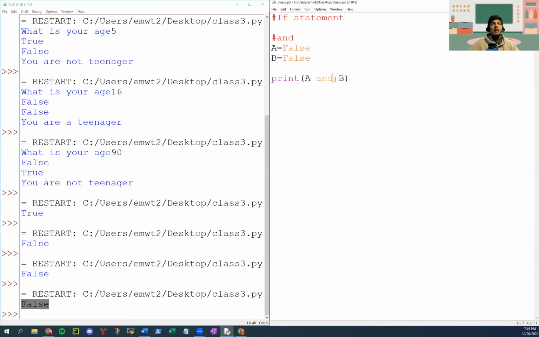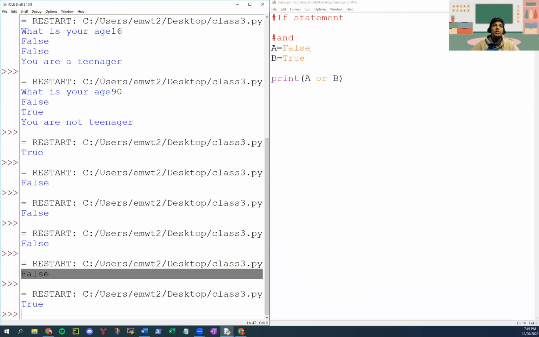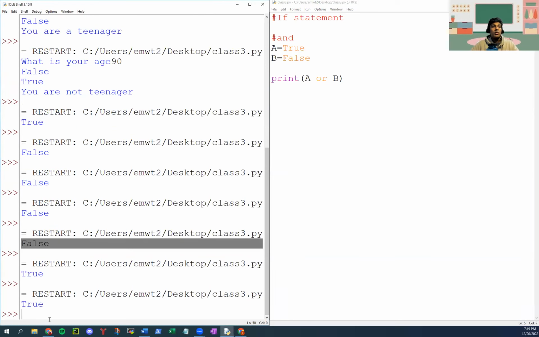Now, if we do the same thing for or, if A is false and B is false, A or B is false. And then if B is true, we have true. If A is true and B is false, we have true.